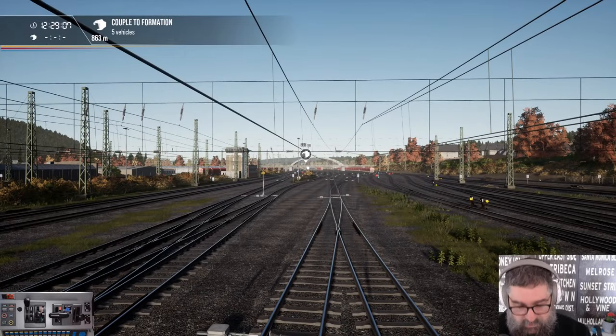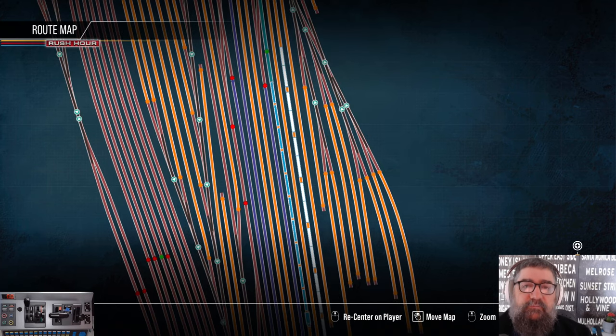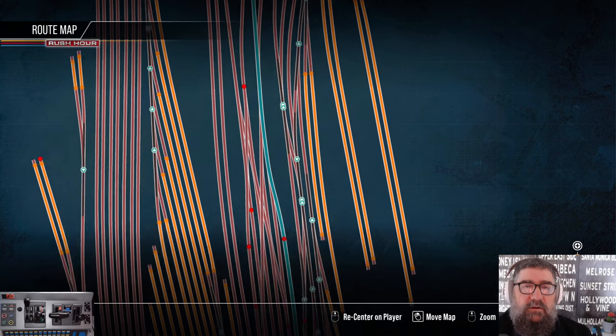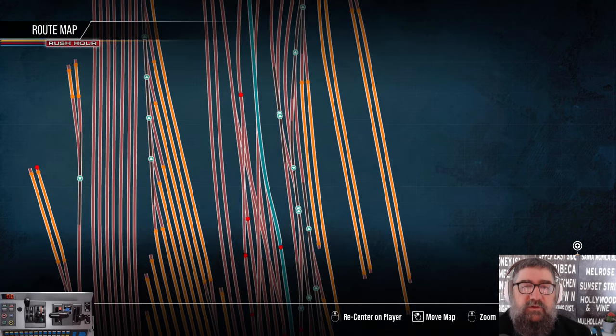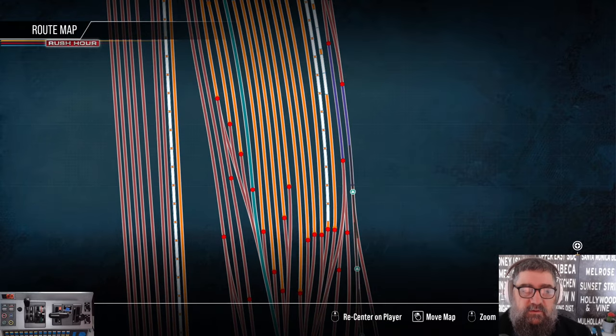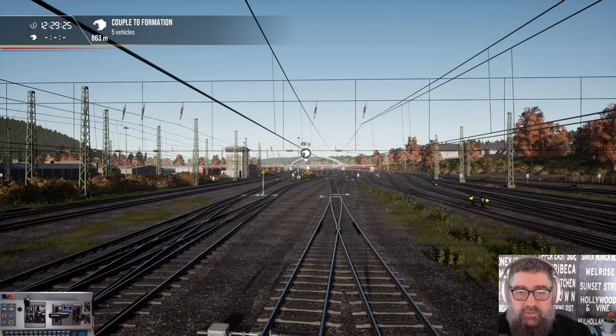All right, that's a fair way. Let's just make sure our path is good. So we're going to be doing a propelling move now. Have to keep an eye on that signal and see which direction it's facing when we're getting closer to it. That one will be facing to us. All right, let's give that a crack.